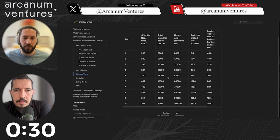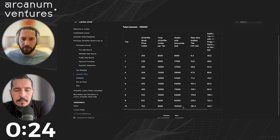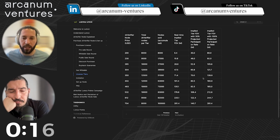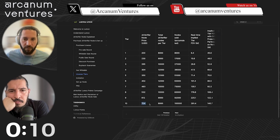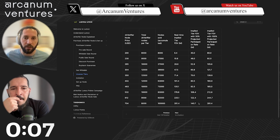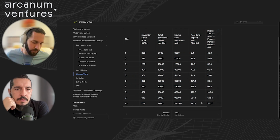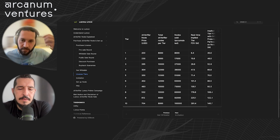Okay, so they've got 10 total tiers across their node sale. They're selling 100,000 different nodes, and they've got some implied FDVs of what the token supply should be in order for you to break even. This is a really important thing because a lot of people that buy nodes in, for example, round number 10 for $700, maybe they don't break even unless the token supply maintains $150 million or $280 million, depending on the number of active nodes on the network. So what's that like a $50 million raise on an average of 100,000 nodes if they sell out?